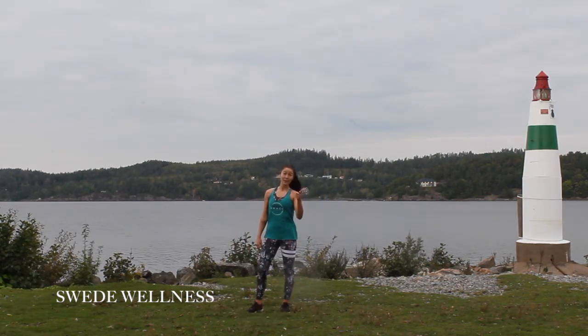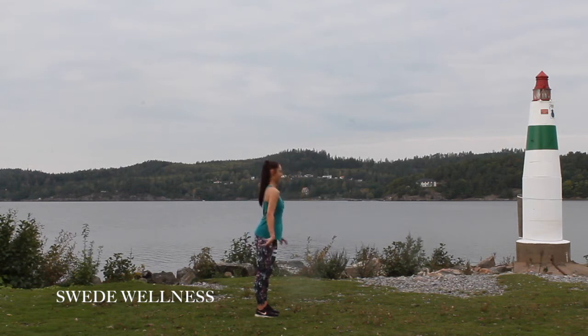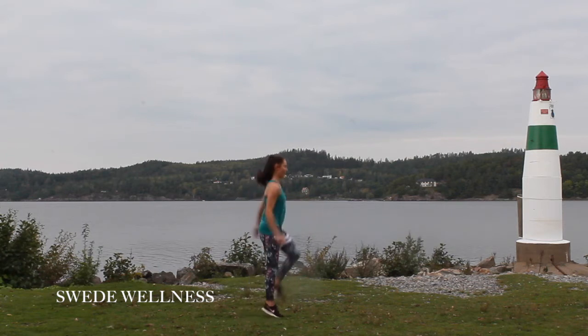Okay, so now we're gonna go into our jumping lunge. I am getting kind of tired, not gonna lie, so I'm shaking it off, and this is not part of the exercise. This is just me trying to get my explosiveness out.